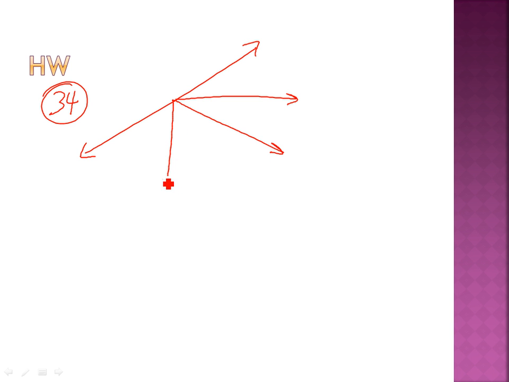Problem 34. Every single time you're doing a problem for the whole year in geometry, if it's a problem like this and it has a picture, the very first thing you have to do on your paper is draw the picture. Draw it out so you can work stuff out and write stuff down on it and think it through. If you don't do that, you're never ever going to understand any of this stuff.